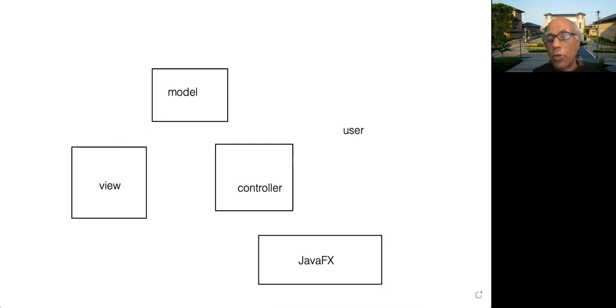And you should download and look at the code. So let's look at the code here. So I'm going to share the Eclipse program with you now.